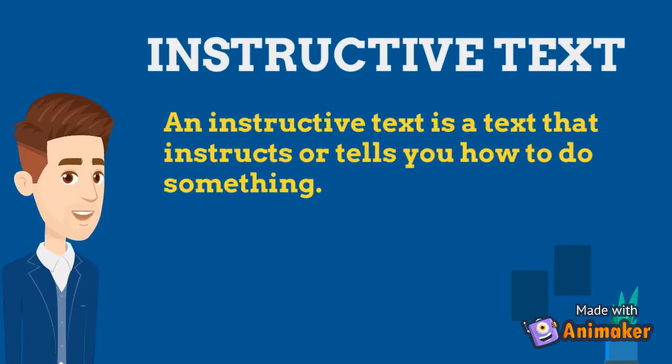The third type of text in text information and media is the instructive text. An instructive text is a text that instructs or tells you how to do something. For example, a recipe instructs you how to cook something. A leaflet that comes with a piece of furniture tells you how to put it together, or take care of it. Instructive texts sometimes use verbs, placed at the beginning of the sentence, that tell you to do something. The language is direct and unnecessary words are left out. Use must and must not. Use diagrams or pictures to help understanding, and use numbered or bulleted points.